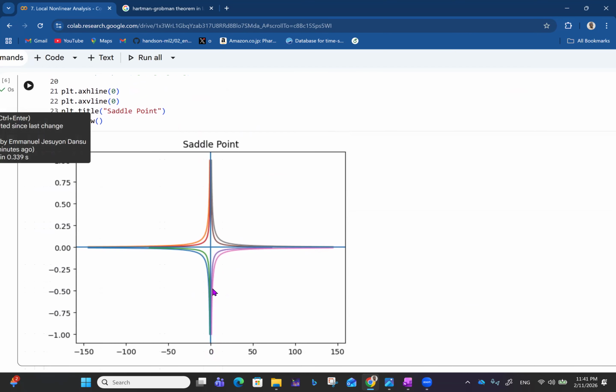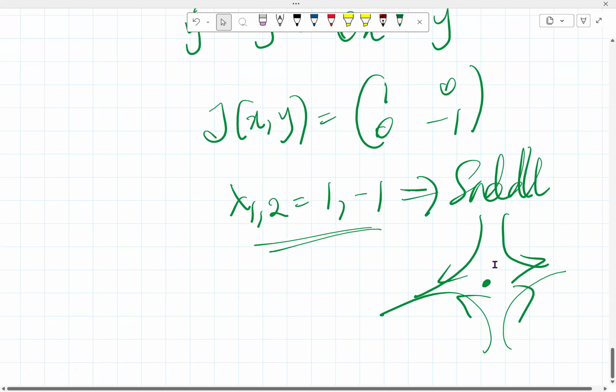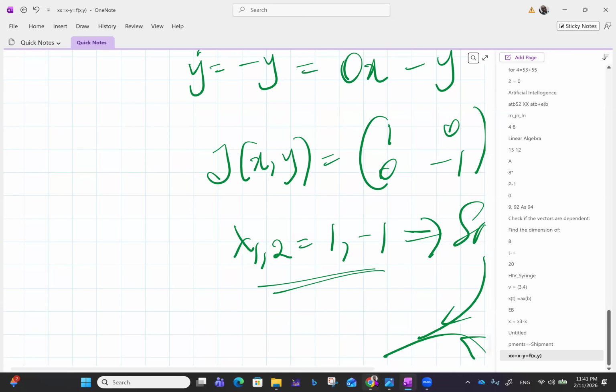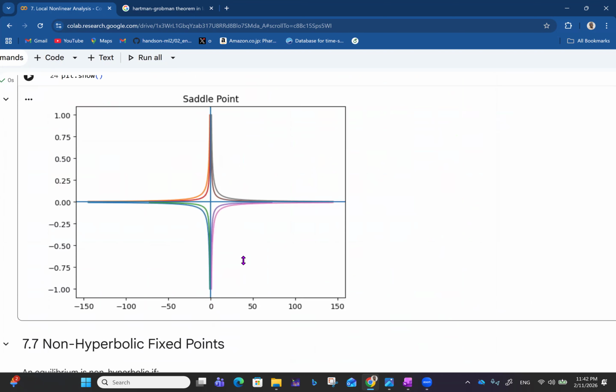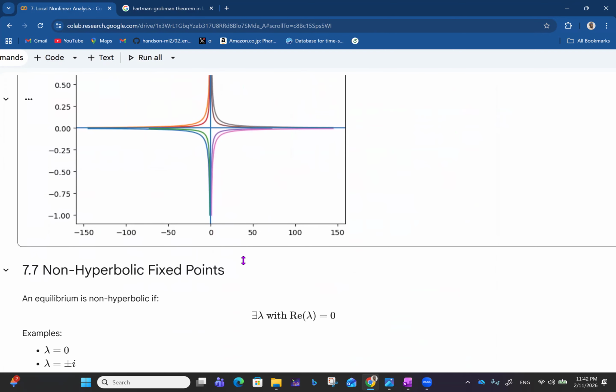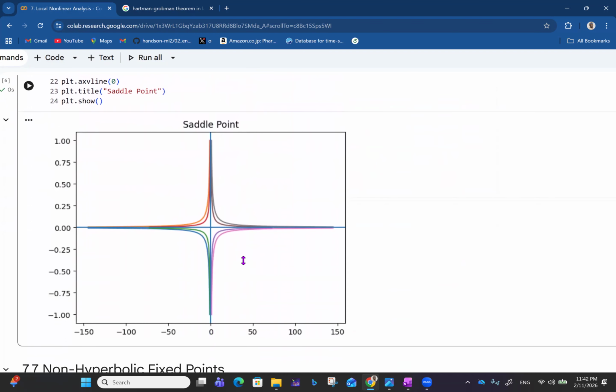Yeah, so you see the kind of thing I demonstrated. Everything is coming towards that point, but then you have, I should say, asymptotic behavior? I don't know if that's the right word to use. It's coming there, but it's never getting there. Every line just comes and then it's diverted away from the point, because there's confusion like that. You don't know what to do when you want to go there but you can't get there. Something like that. That's the idea of a saddle when it comes to stability.